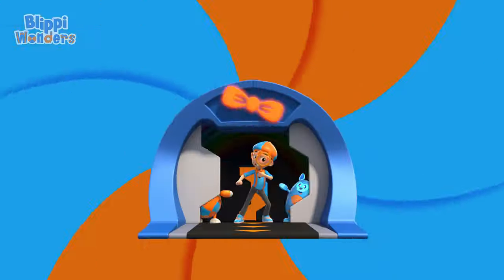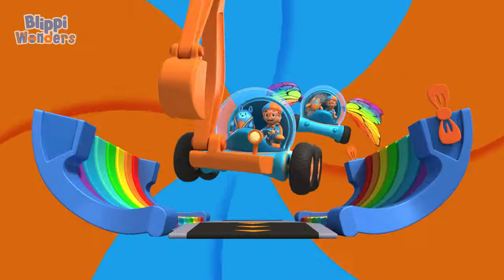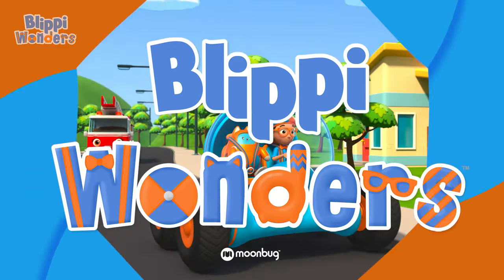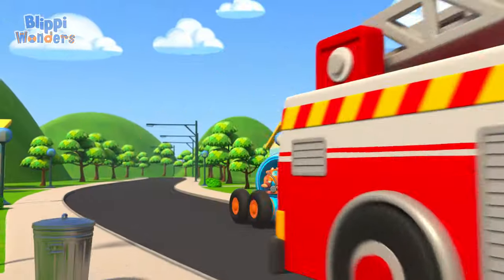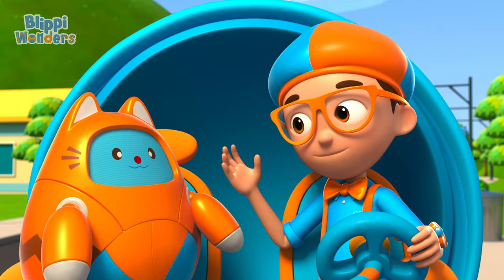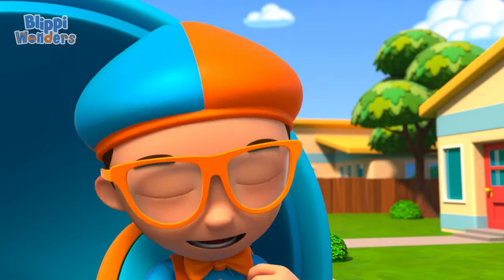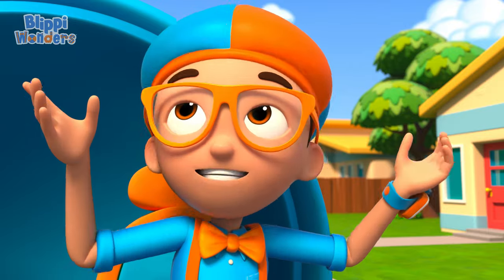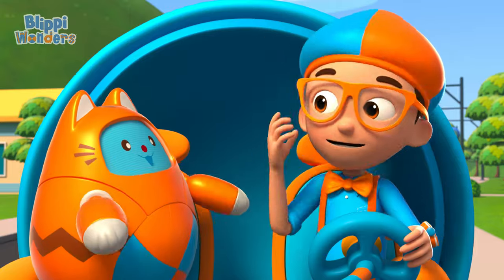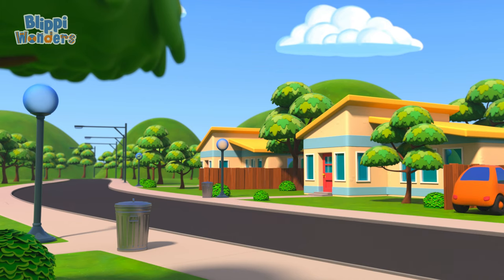Activate Blippi Station! It's time, get up and shout. I wonder what we'll learn about Blippi! Cool! A fire truck! You're right, Tabs. It does have a really long ladder. I wonder, what's it like to be a fire truck? Great idea! We can catch up with that fire truck and find out.